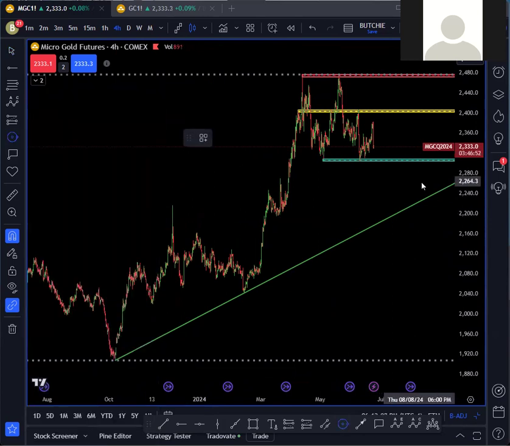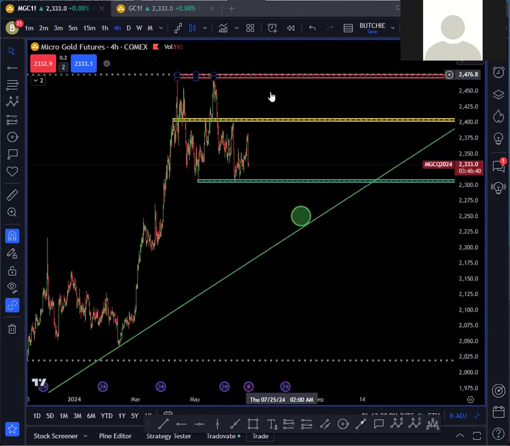It's down to this. I don't care. It's not going to go right to my target. Okay, it could shoot down straight and hit here. It could take forever and go sideways and hit here. You know, we could move up and down in these zones all the way over to here. Okay, and I'd like this trade plan better. I would love if it sits between the yellow and green lines all the way over to here.